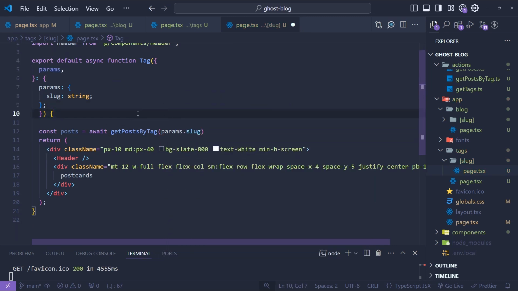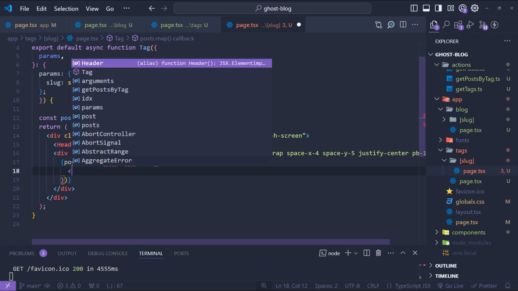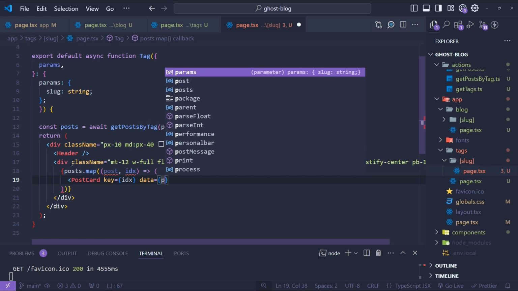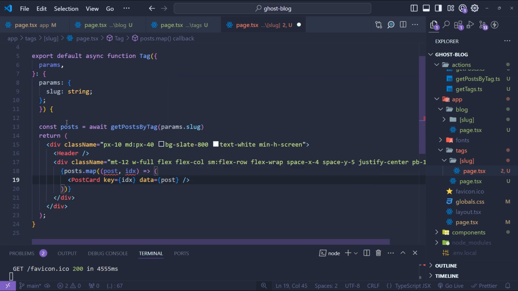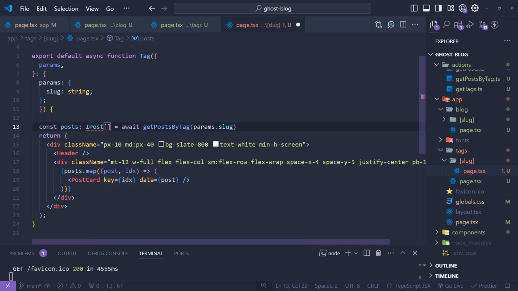Here we are just going to map through our posts, post comma idx, and return PostCard with the key of idx and data of post. This posts is going to be of type IPost, an array of it actually, and we just need to import that. Everything works good.